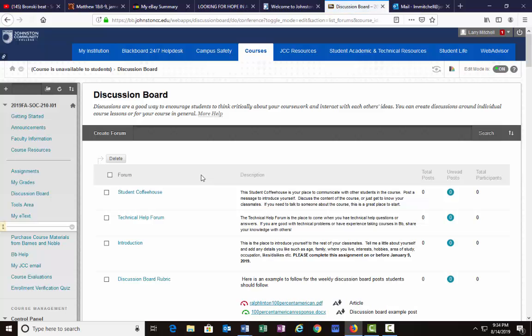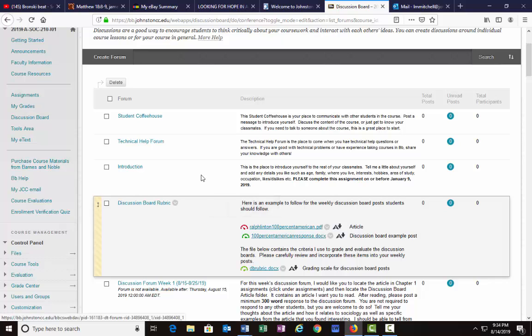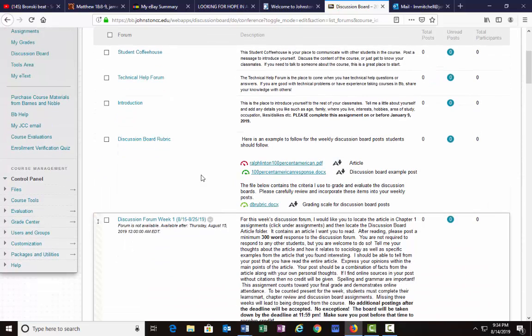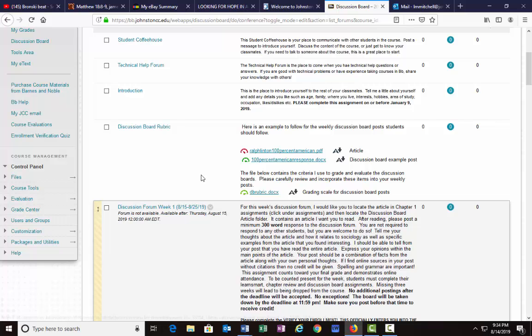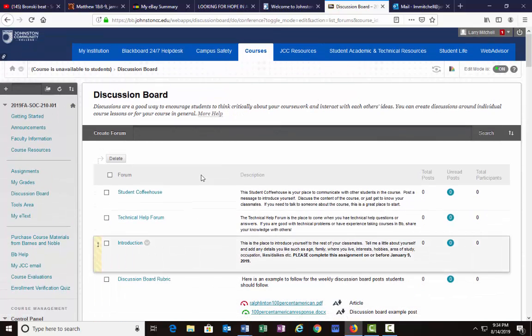Your discussion board, just introduce yourself here, and then this is another place where I have the rubric. It shows you the grading scale, the areas I look for, and you will be able to see on each discussion board you submit how you did on each of these 5 areas. Okay, but the forums, again, they're dated. It's one of those assignments that has a firm due date, so make sure you turn those in on time. I don't accept anything late unless Blackboard is at fault.